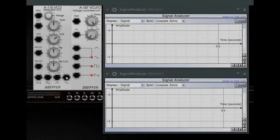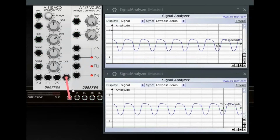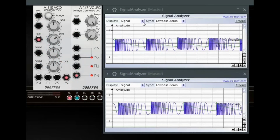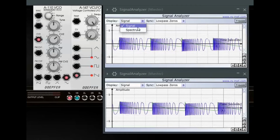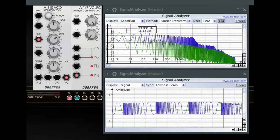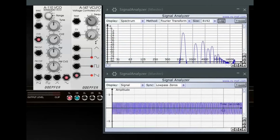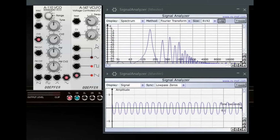And we see again the jump to the higher frequency takes place at the peak of the saw wave, at its maximum. I use a slightly different procedure now to make our investigation more interesting and do my first step. I reduce the frequency of the LFO and switch the signal analyzer to spectrum view.